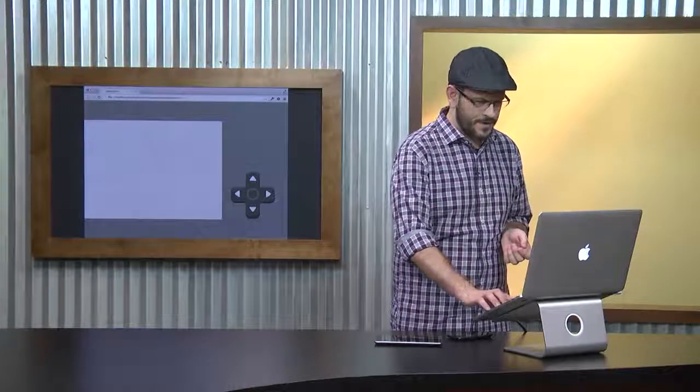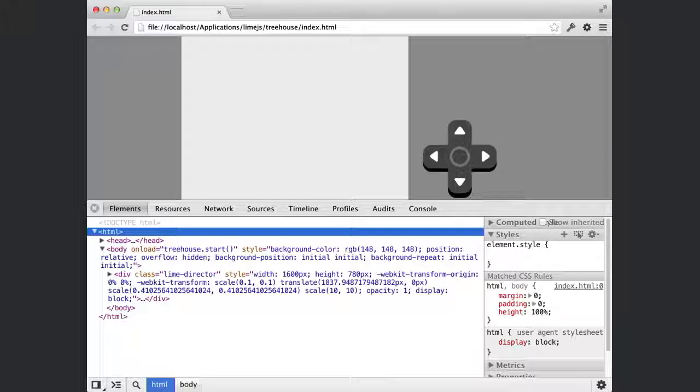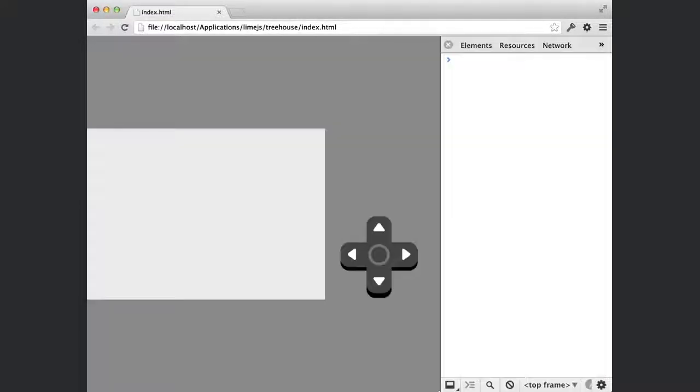If I were to open up the inspector here, you would see it would actually scrunch everything up and it would put the gray bars on the left and the right. Now, when I really develop games, usually what I have open is not the inspector down below, but I have the JavaScript console opened up on the right. So I can debug, I can test with the console over there, and the game then will scrunch down to fit inside the device.